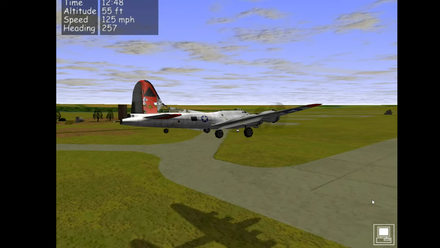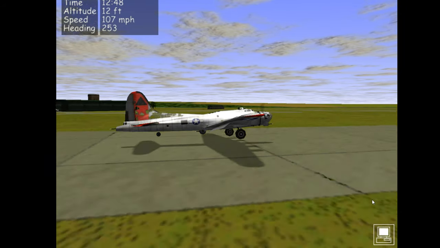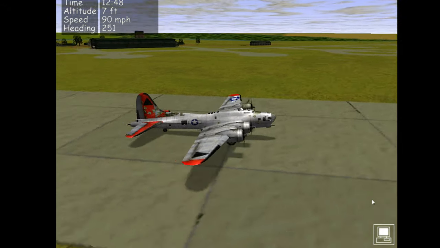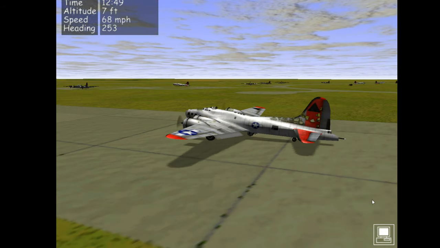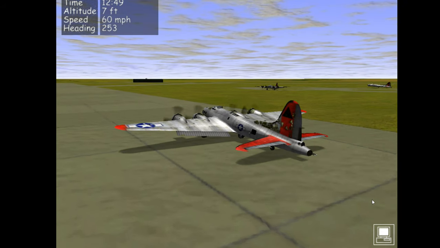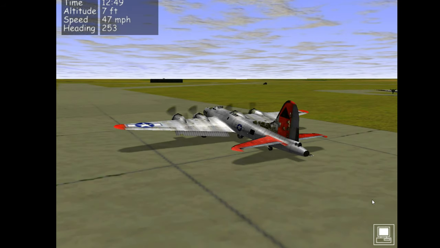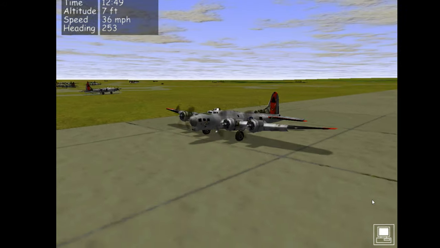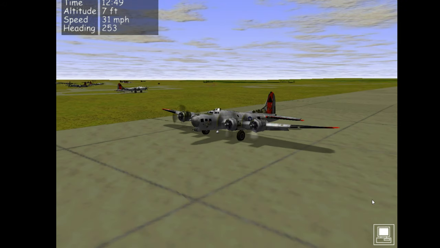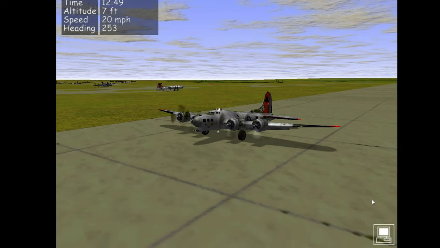Little power on, little flare, maybe. 3-point touchdown. How about that? It's crazy to think these kids that flew these planes were 18, 19 years old. These things are just unbelievable. And from here, we'll just taxi back to our little pad and go through a shutdown sequence. And then we'll get our briefing, which I'm excited to see how we did.